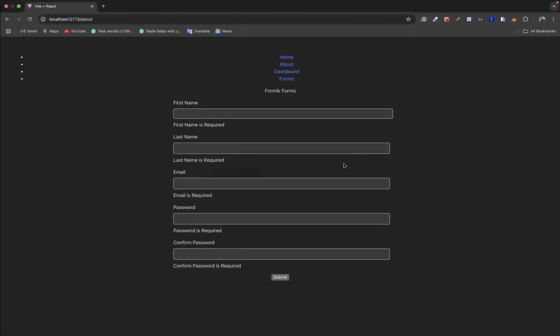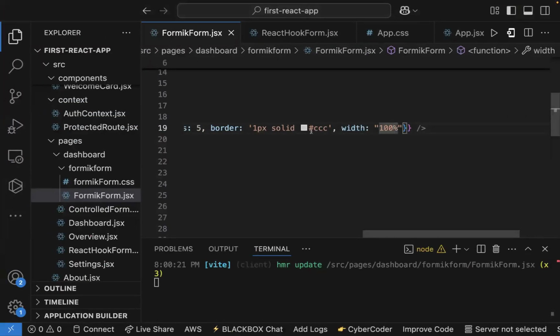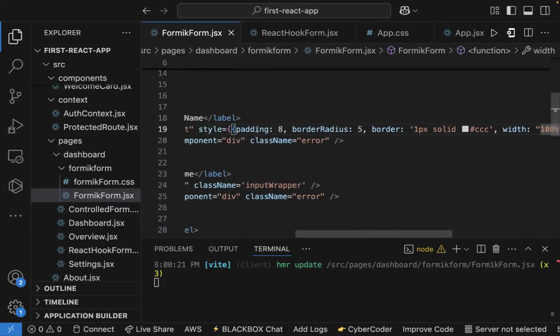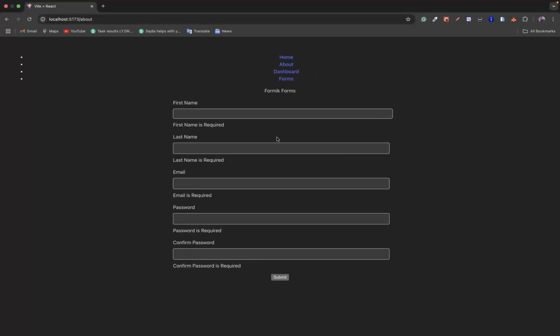All right. So now we have the width of 100%, right? Okay. So I think we have some differences in our padding. That's probably why our input field is a little bit longer here, but that's very okay.